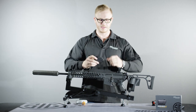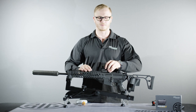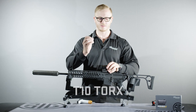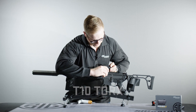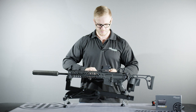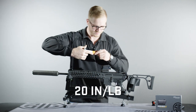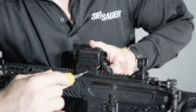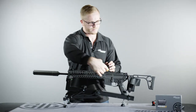Take your ROMEO4MB, place it on the rail at the eye relief of your choosing. Then, using a T10 Torx bit and forward pressure on the optic, tighten the screw onto the rail. Then, using an inch pound torque wrench set to 20 inch pounds, tighten the screw of the optic onto the rail until you hear the click.